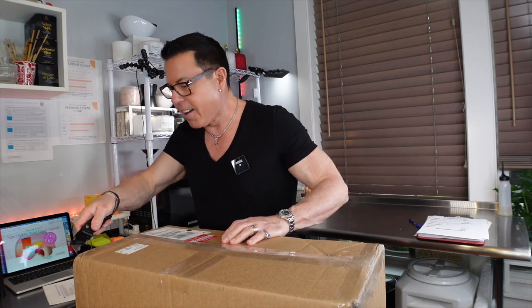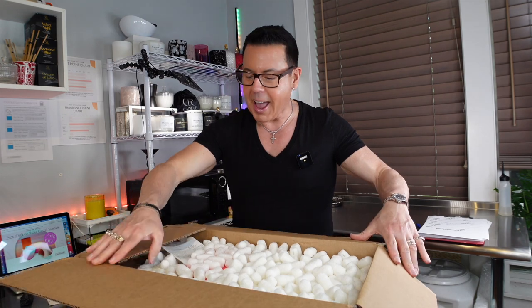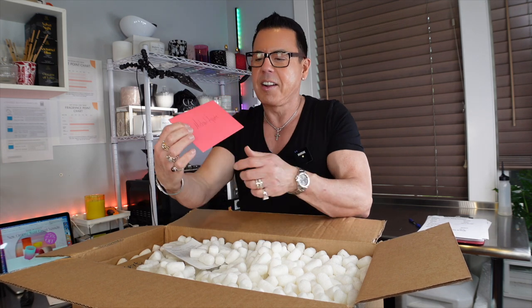Look at this beautiful box that I just got from 1617.com, and I cannot wait to open it, guys. I have an idea what's in here, but let's open it together so we can be surprised at the same time. Okay, full package box. They always pack to perfection. Oh my god, and look at this nice card in here addressed to me.